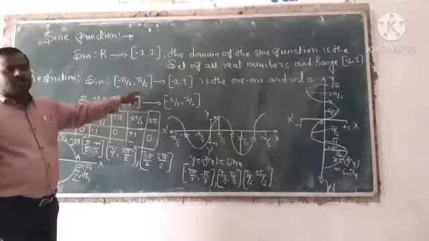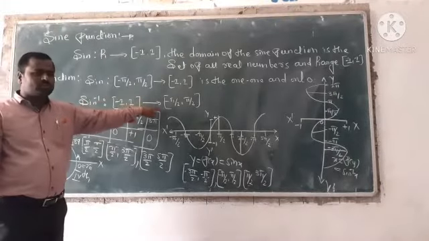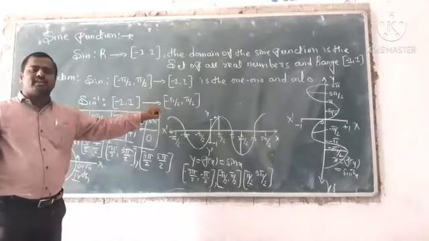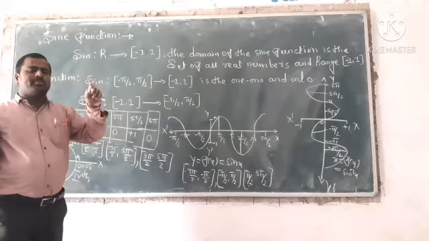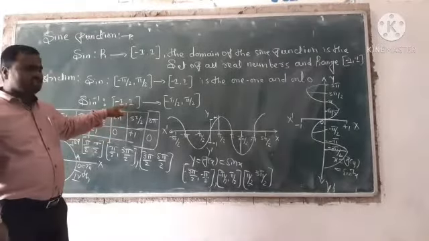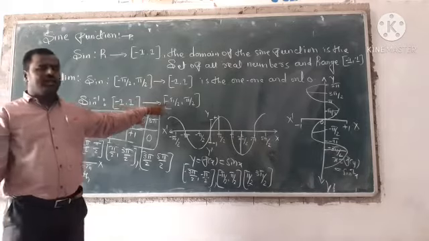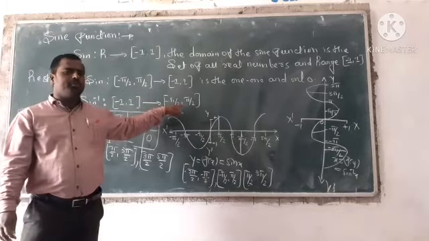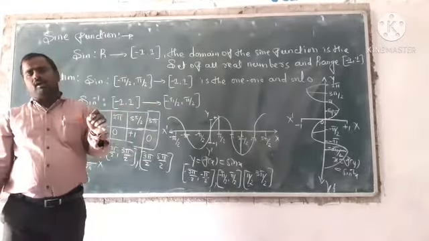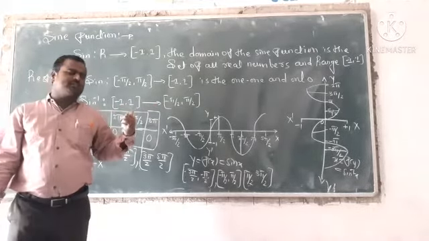Maximum, they ask this in university exams, a fixed question: the principal branch of the sine inverse function is minus pi by 2 to pi by 2. So the domain is minus 1 to 1, and the range is minus pi by 2 to pi by 2. This is the required and most valuable answer, and we have discussed this in front of you.